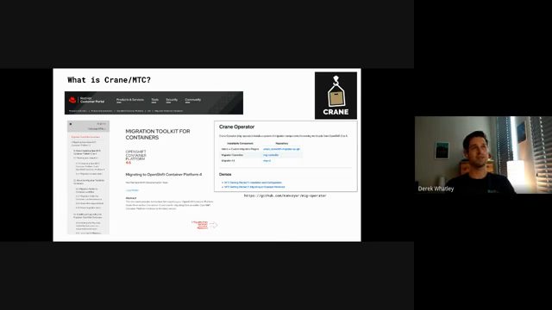MTC is the downstream and Crane is the upstream project. This tool is based off of Velero for all of the Kubernetes resource backups and restores, and we have an rsync-based PV state transfer module. We also have a really nice migration UI, which I'll show in the next slide, and this is installed as an operator on OpenShift 4.